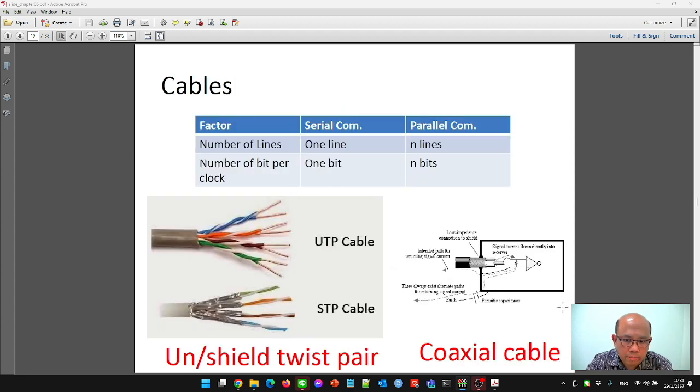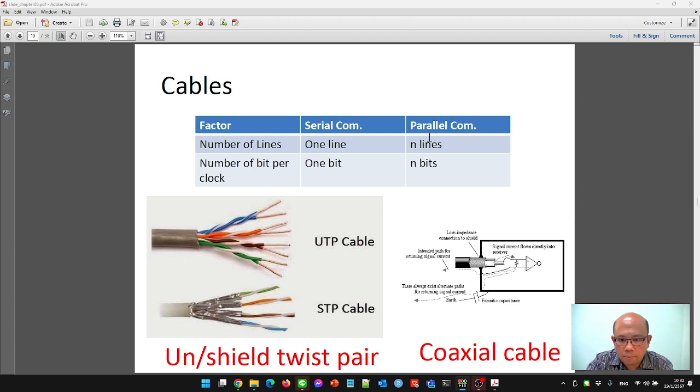So the cables in serial and parallel. When sending serial communication, one cable line uses 1 bit. So the product maker will bring a high performance, good cable that has a twist and also has protection in aluminum foil, because the cost is not expensive.